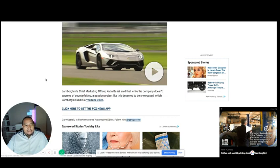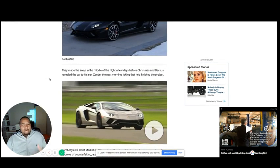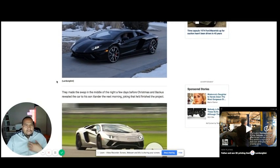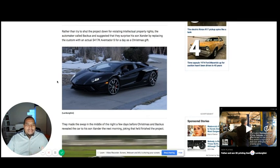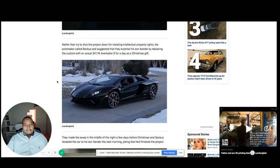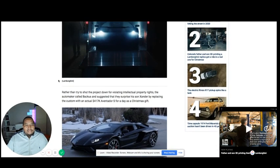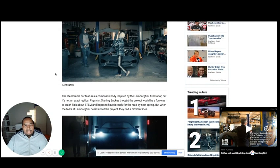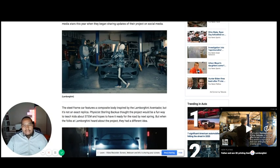The bigger thought I had about that story was this idea of being able to work on a project that uses technology, innovation, and imagination to build something you want. That was one of the things that really inspired me as a child — I wanted to make things I couldn't have. I was a big fan of Transformers and got into robotics when I was young. As a child, you really need those points of inspiration. This story has a lot of technology: 3D printing, working with your hands, building together in a garage. Hopefully it inspires you as you move into 2020 — think about some projects you want to do with your parents or loved ones that you can also share on Club Oasis.